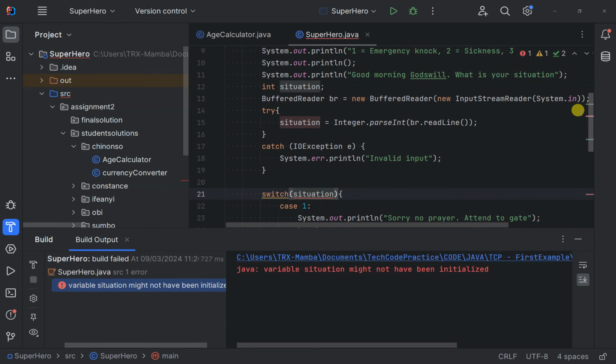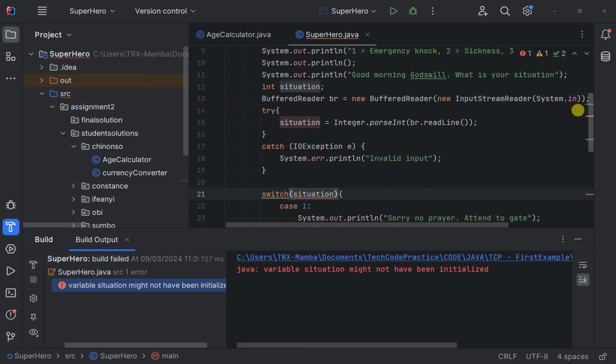Let me call on someone. I'll give you guys like 30 seconds to look at it and then tell me why. Alright, Obina wants to try. Okay, so I think it's because maybe you did not initialize it at the beginning. What role are you talking about? What role was it not initialized?